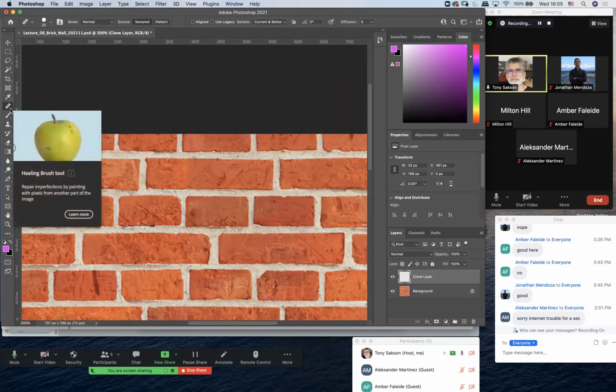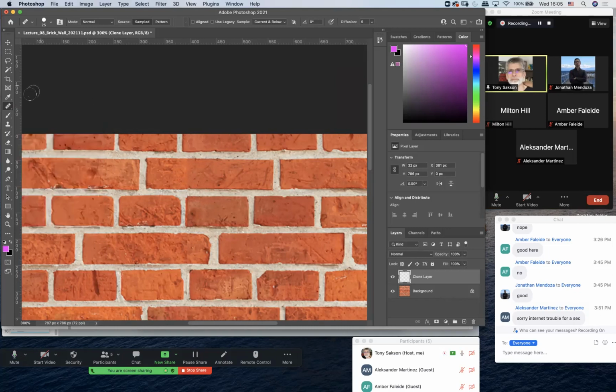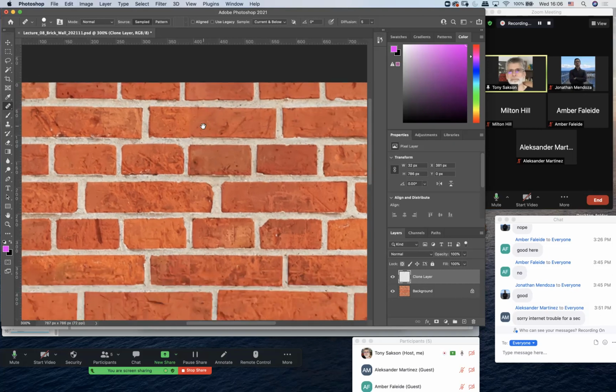The spot healing brush is supposed to be for smaller areas. I don't think it's got the same broad usage that the clone stamp does, or the healing brush. The healing brush is meant for slightly bigger areas. I've seen people use spot healing for removing red eye. There's a red eye tool in here, but I've seen people use it to remove red eye also, or just a really small minor blemish. All right, so that helps.